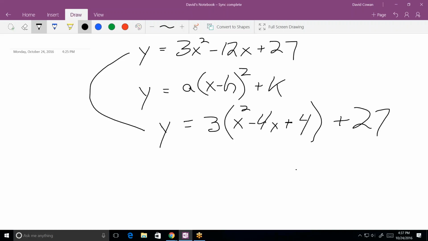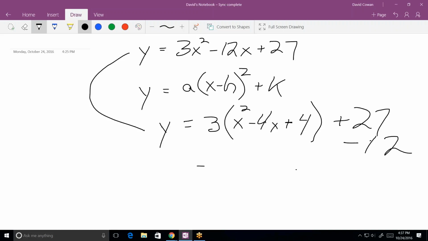You added 4. Actually, I added 12, because that 4 is being multiplied by the 3. So I really added 12, which means I have to subtract 12. So whenever you factor out that coefficient from the first term, make sure that when you balance the side of the equation, you multiply that 3 by whatever you wrote in there.